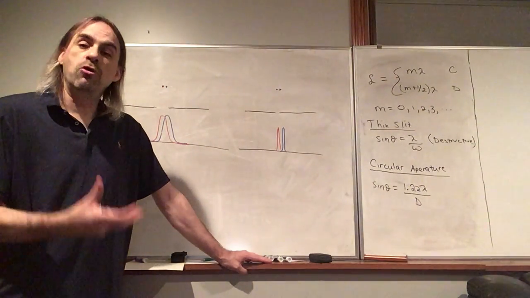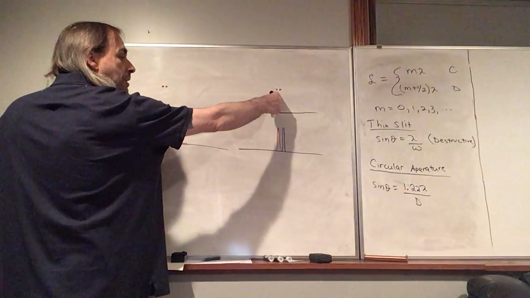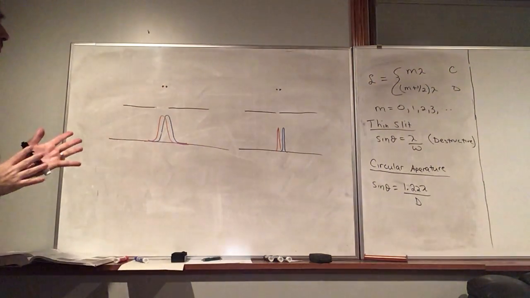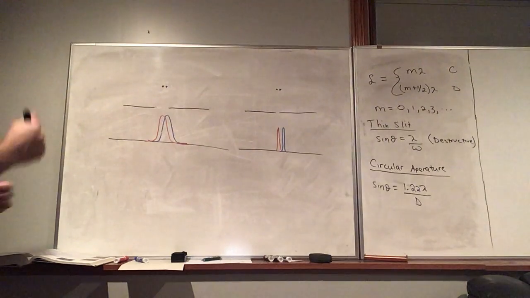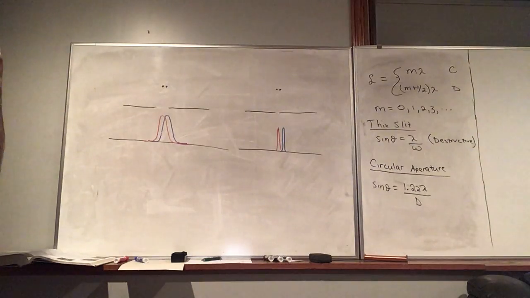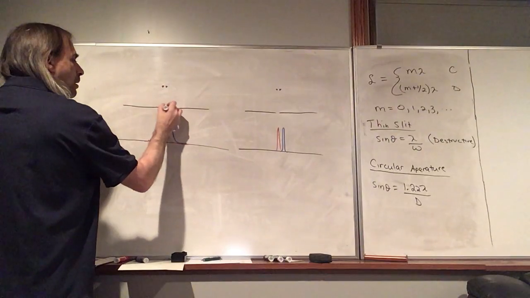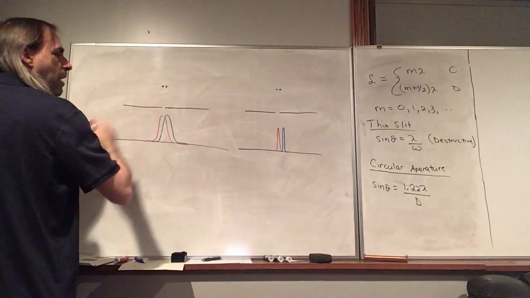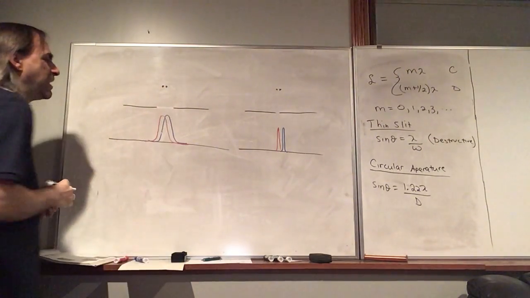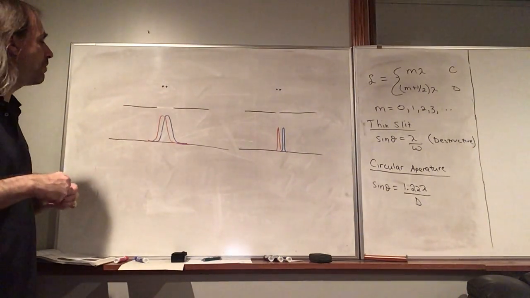Now you can improve resolution though by making a bigger opening. So like here, say these are two stars. I'm going to mix this up. I think I got these backwards. Sorry, I should have had this one. See, it depends on the wavelength of light as well. But, yeah, so that picture I drew isn't necessarily wrong. It just depends on the relative wavelength compared to the opening.